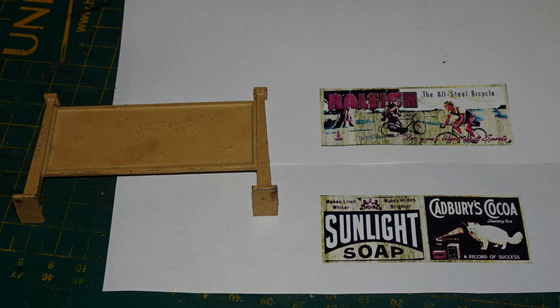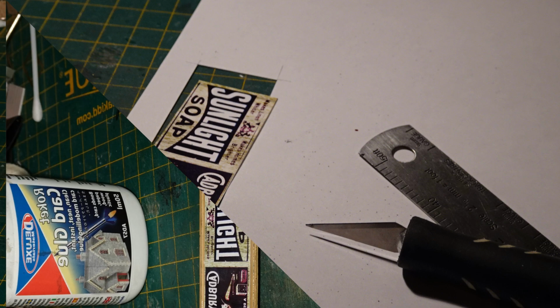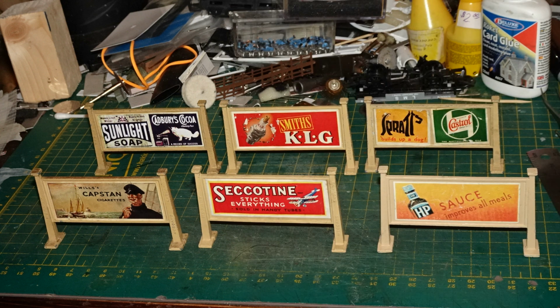The yellow toner in my printer seems to have given out, so I'm not getting a very full range of colours. I decided that this was probably the best bet out of my printing attempts, so I cut it out and stuck it onto the hoarding with rocket glue. Here you can see all 6 signs, well, one side of them anyway. They do all have posters on the other side as well.